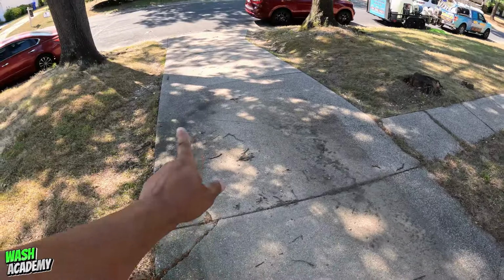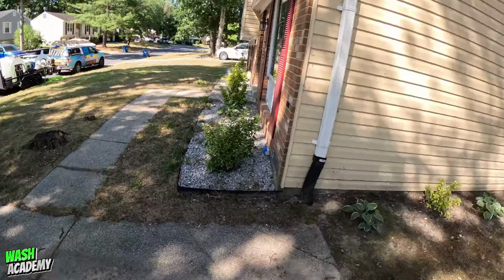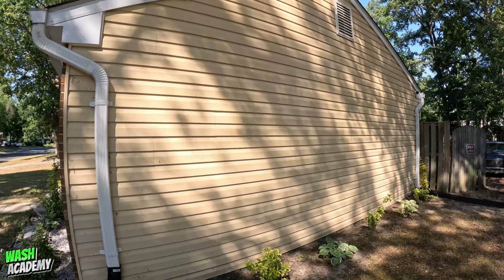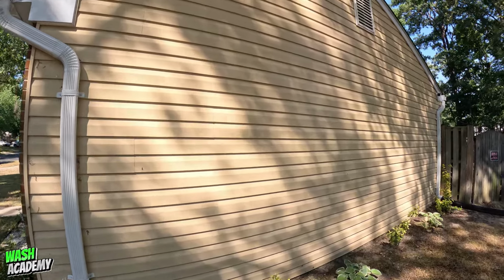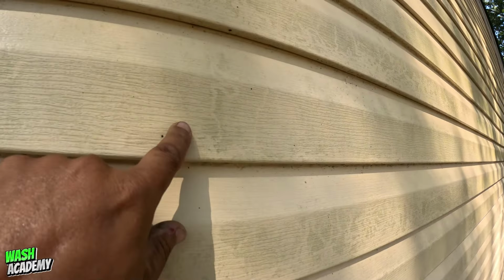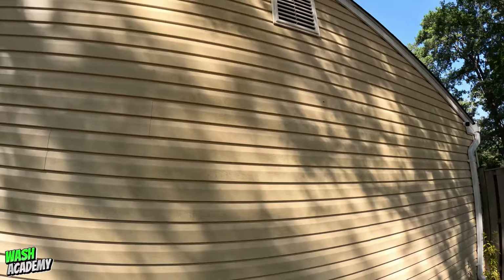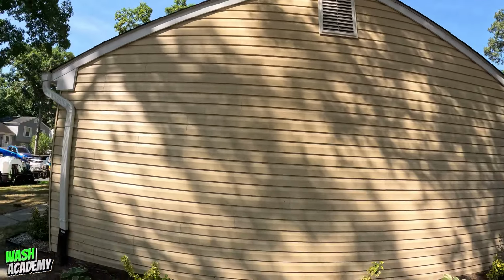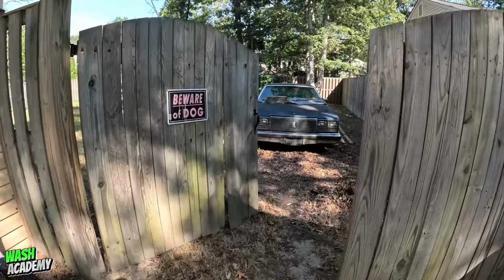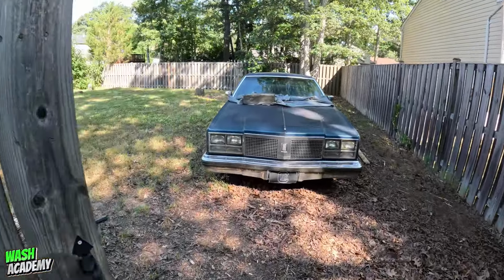And then we're also going to do this driveway and the walkway. And there's a tiny little basement stairwell that I'm going to show you here in the back. And you see here, this is like a vanilla siding, but you can see right here all the way up, it's hard to see because of the color of the siding, but there's a lot of algae, a little bit of mildew growing on this wall. And let's walk back here and see what we got going on.